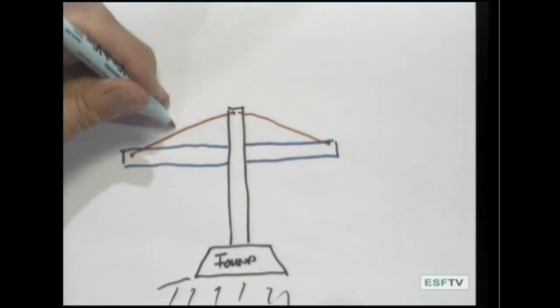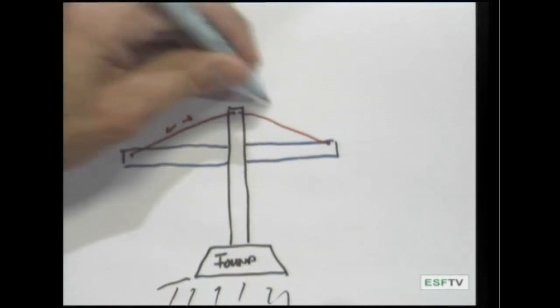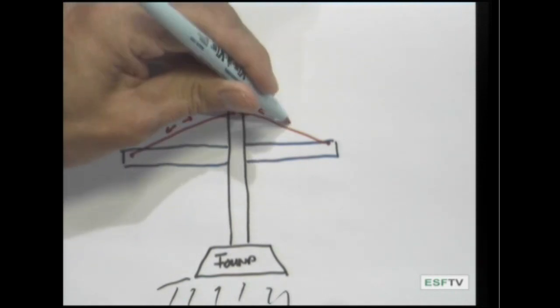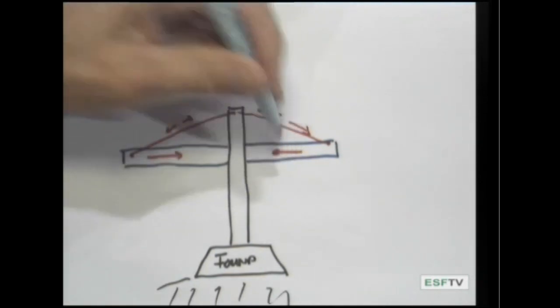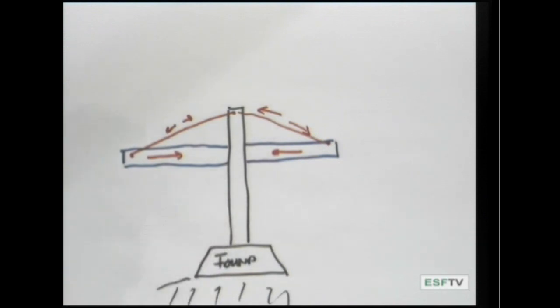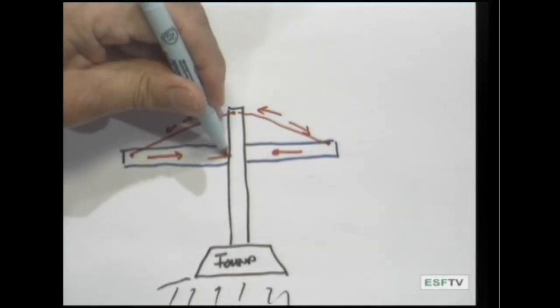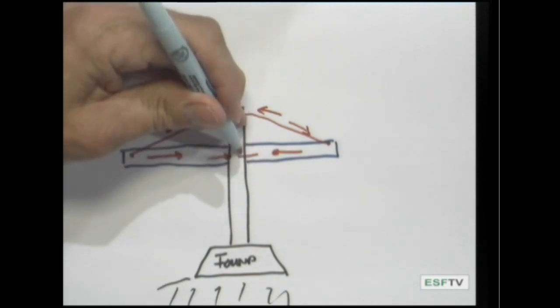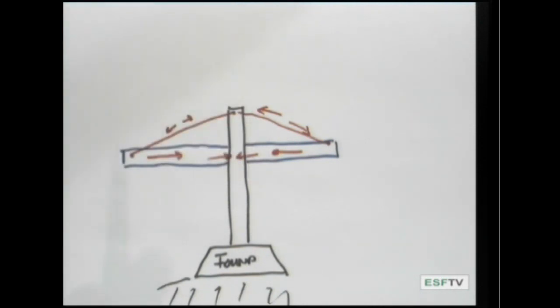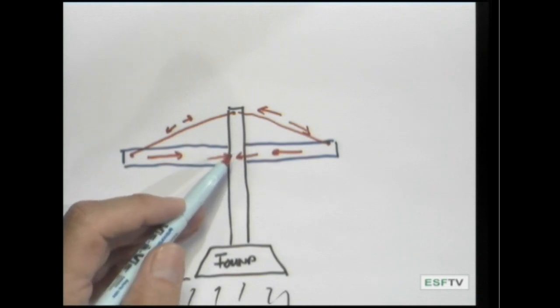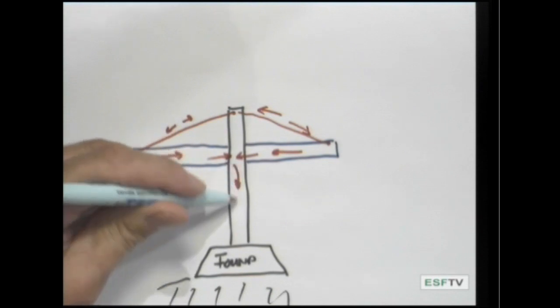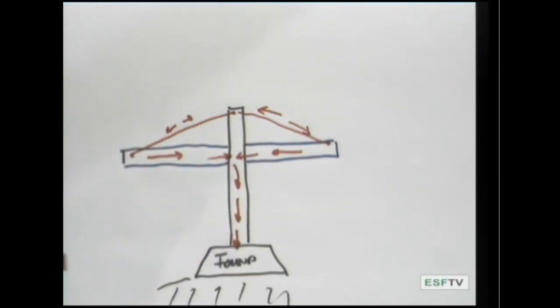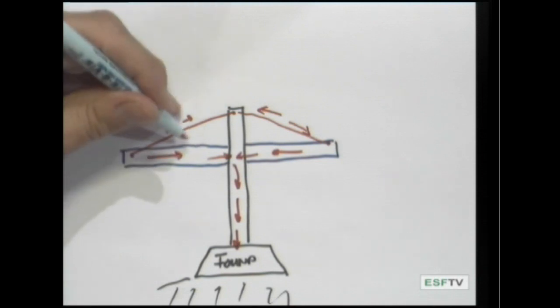Now we're still directing loads hung from the beams by tension through the cables. We're still directing loads by compression along the beam towards the pillar. But now, the compressive force on one side is actually matched by the compression force on the other. If your pillar is strong enough in compression, then it will have no trouble supporting that load. And when you have that, then you can reliably ensure that the load is directed downward into the foundation where it can be supported. And of course, as we said, this is a cantilever bridge.